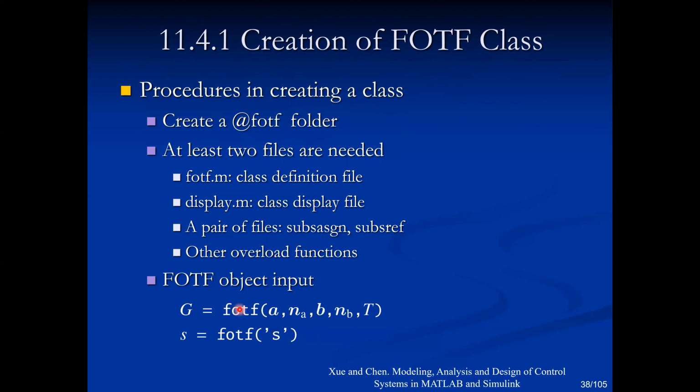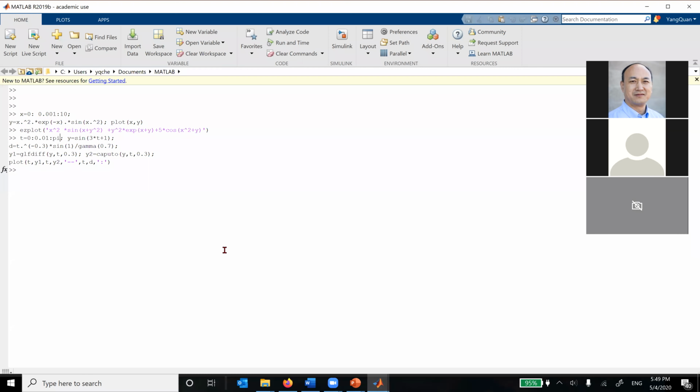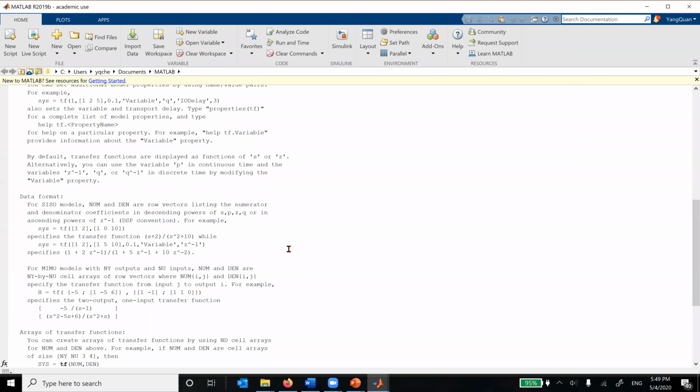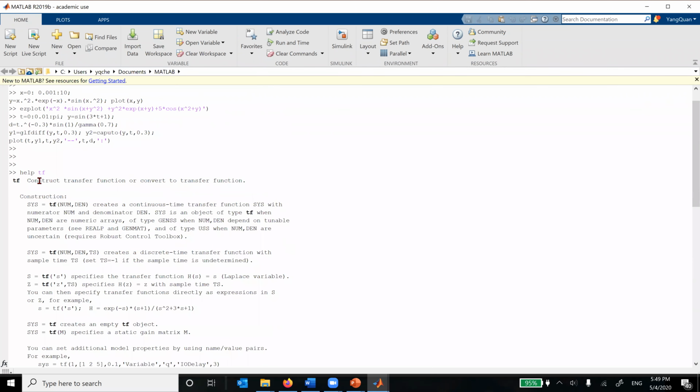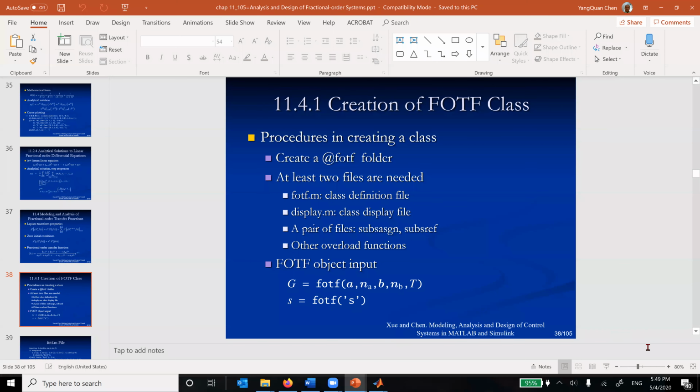Remember, in MATLAB, we have a TF command. You can see here, you have help TF. It's for inputting a transfer function into your system. Construct a transfer function or convert to transfer function. You give a numerator coefficient and a denominator coefficient, then I can input my transfer function system into that.